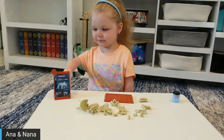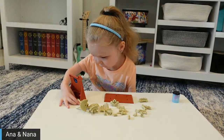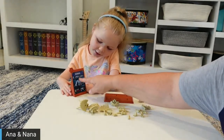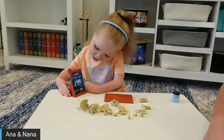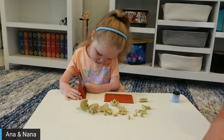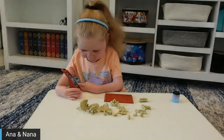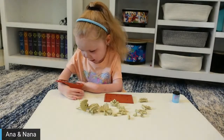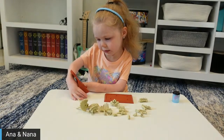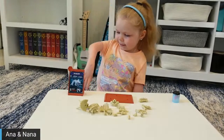Mm-hmm. What does the little card say about the Triceratops? It says, you see the red stuff there on the top? Uh-huh. What is that? That is dinosaur DNA. Ooh, all right. Let's read this. We'll see what it says. It says, Triceratops, dinosaur DNA, ramming horns. Ramming horns. Okay, you ready? Yep. You ready to get going?